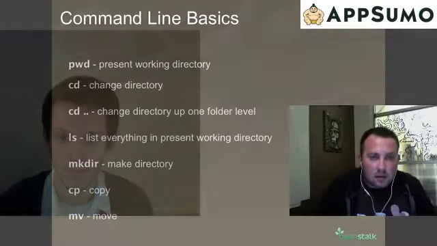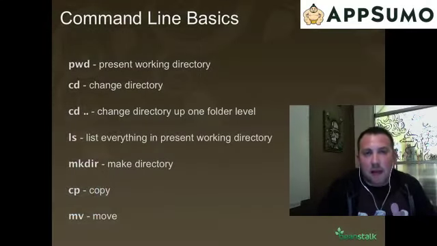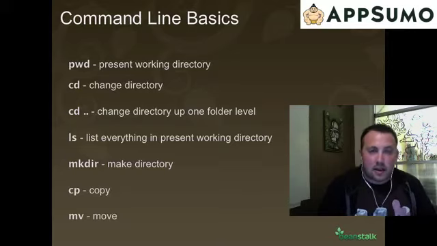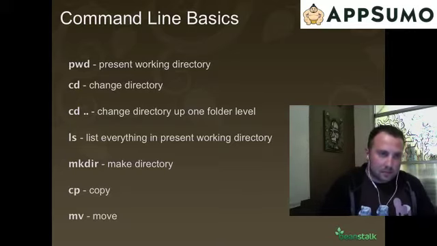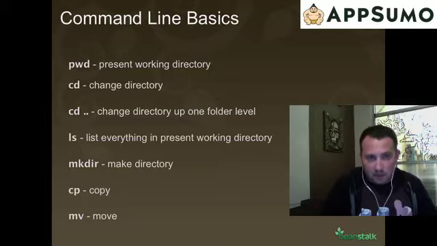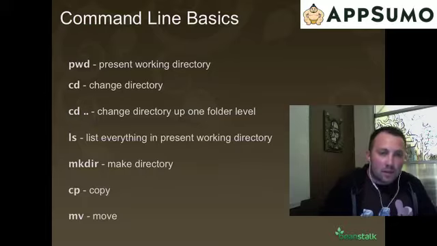So pwd tells you the name and the path to the directory you're working in on the terminal. So it says, like, this is the folder I'm working in, and it spells the whole thing out all the way from the base folder. CD is the change directory command. You type CD and then the full path to that directory, and it's sort of like jumping into that folder. CD .. with a space between the CD and the .. moves you up one level of folder. So it's sort of like moving one level up the tree.